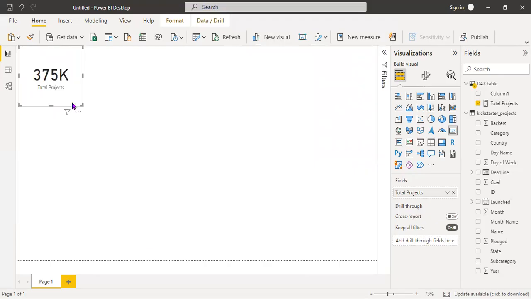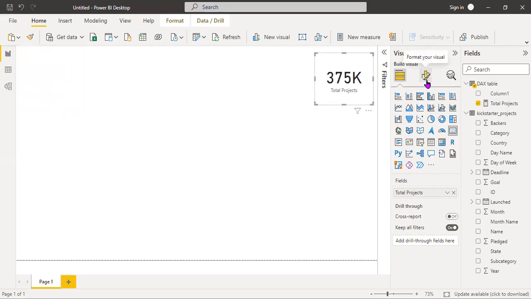Okay, it is 75,000 projects. So you know how to format it. You can leave it like this, or format it in any way you want. Just come to this place and do some little formatting there.